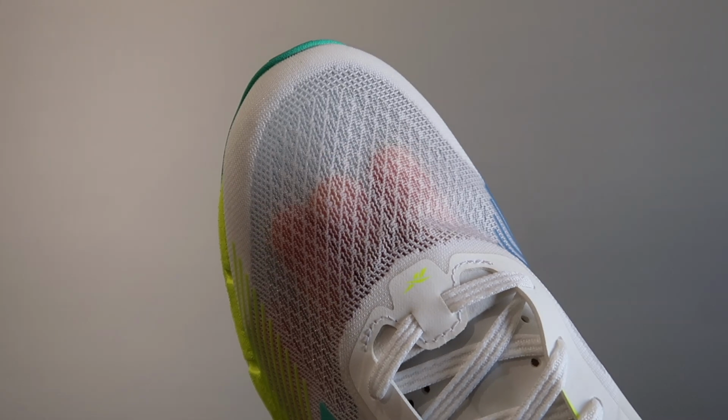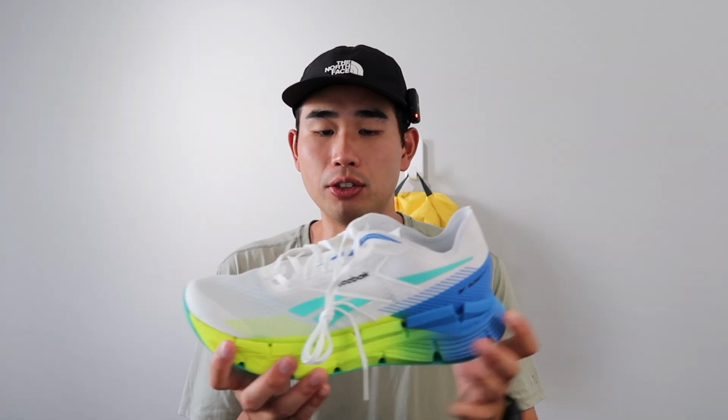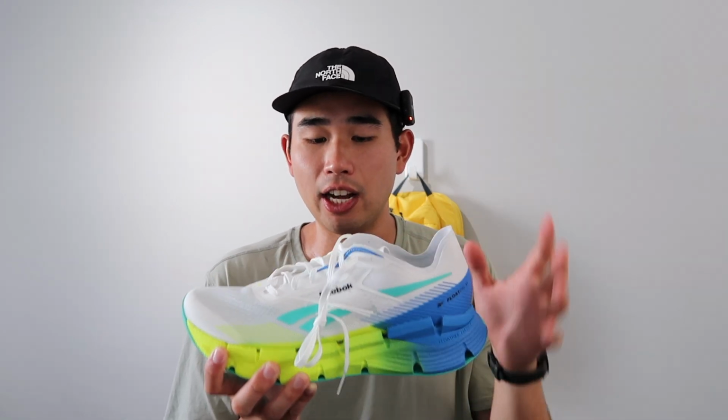As for the rest of the shoe though, the upper is actually pretty nice. It is very breathable. You can really see that the toe box is very thin, and it allows a lot of air to go through, as well as just the overall feel of the upper. It is a little bit plasticky, as I said, but it's going to be durable, and there's a couple of cushion pads in the shoe to keep the upper really light and comfortable.